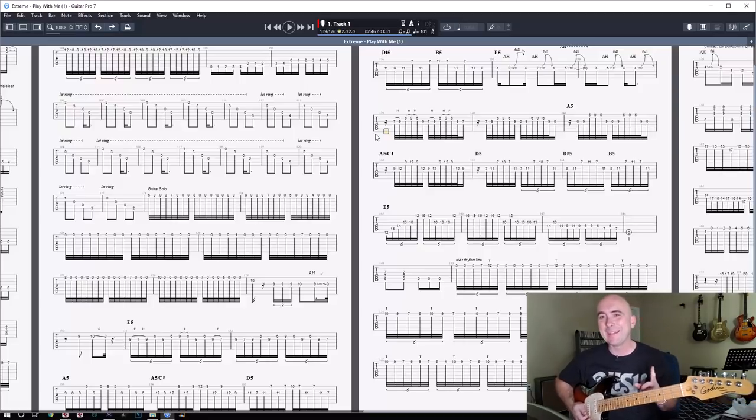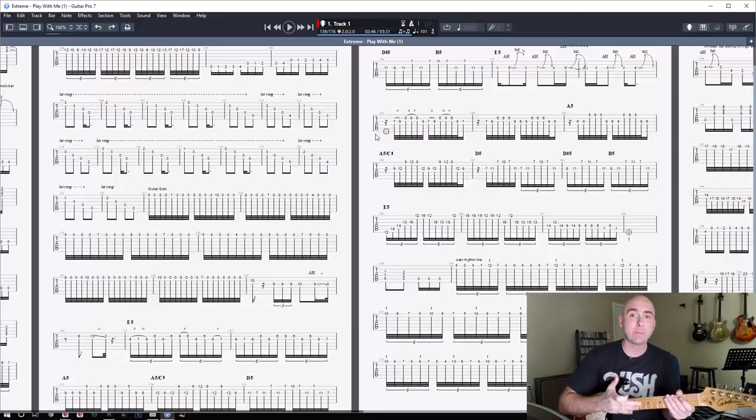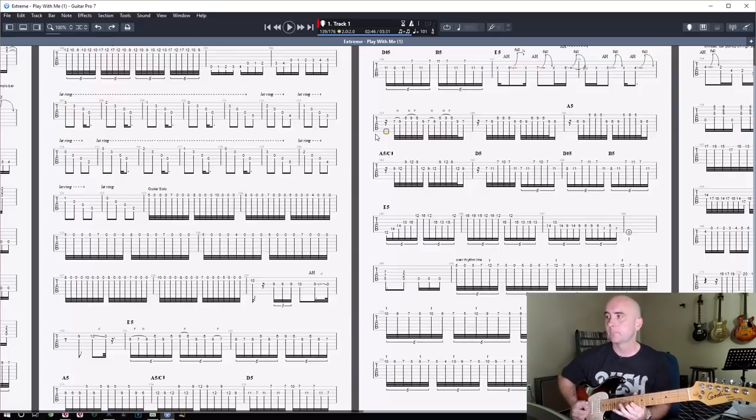Now if you notice what I did there, he changes it halfway through from the 32nd notes back to the groups of three, which is a little bit tricky, but you really have to make sure that you let beat one hit and then jump in a 16th note later on your thing. So it's one, one, one.